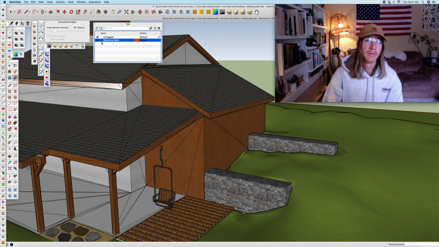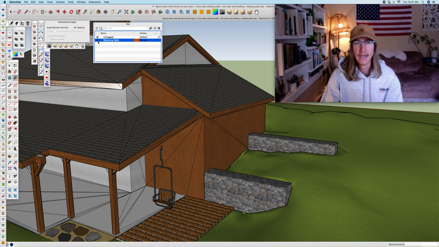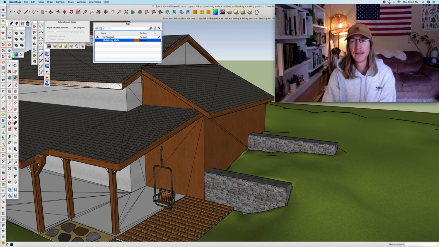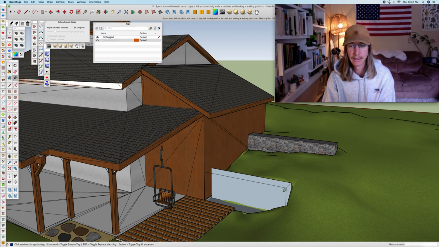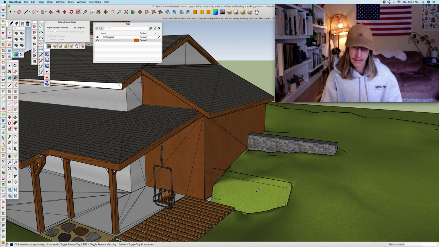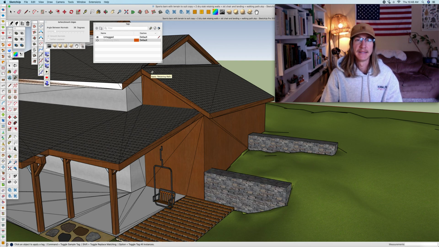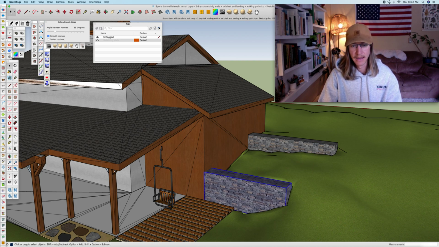But what I like to do before I start clicking away is hit the eyeball icon, so that as I click, the features I'm clicking disappear in front of me, so I know that I have selected them properly. So I'll come in on the retaining walls and start clicking, but instead of clicking all these faces away like this, there's a simpler way to do it. So let me restore that with my Command Z.